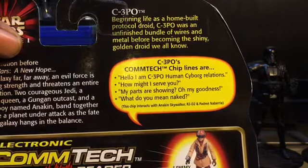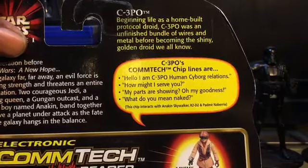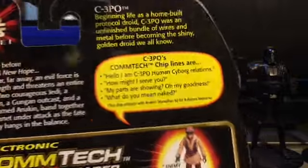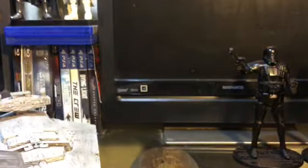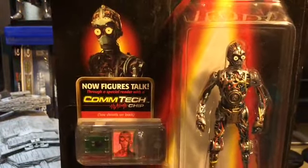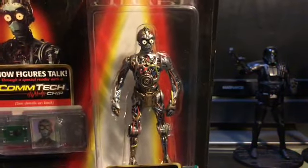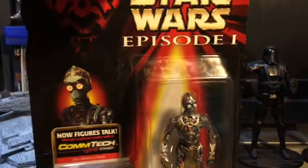So it says, "Hello, I am C-3PO, human cyborg relations. How may I serve you? How might I serve you? My parts are showing. Oh my goodness. And what do you mean I'm naked?" So those are the lines that are given with the little chip voice pack here, which is right there. And very cool. And that was a very cool item that was included with this line of figures. And again, very happy to have him carded.